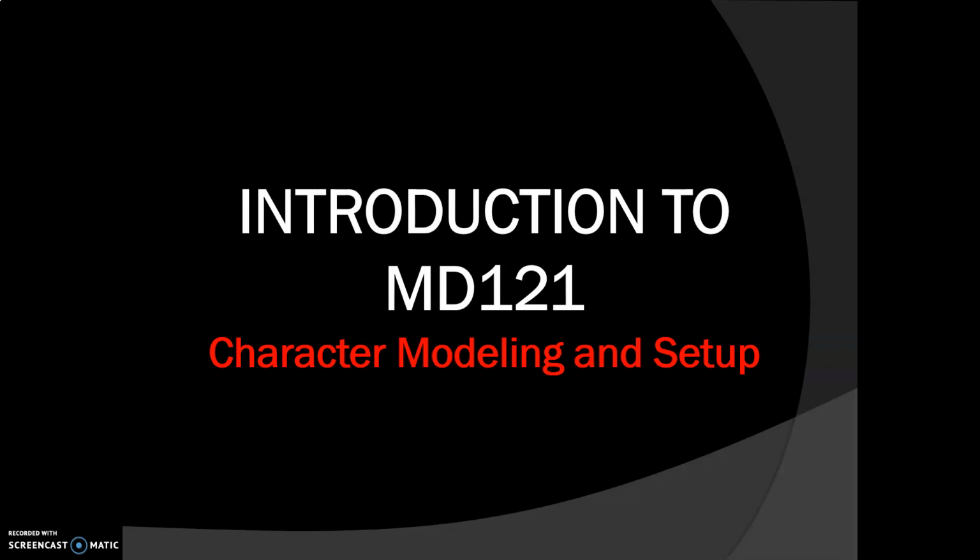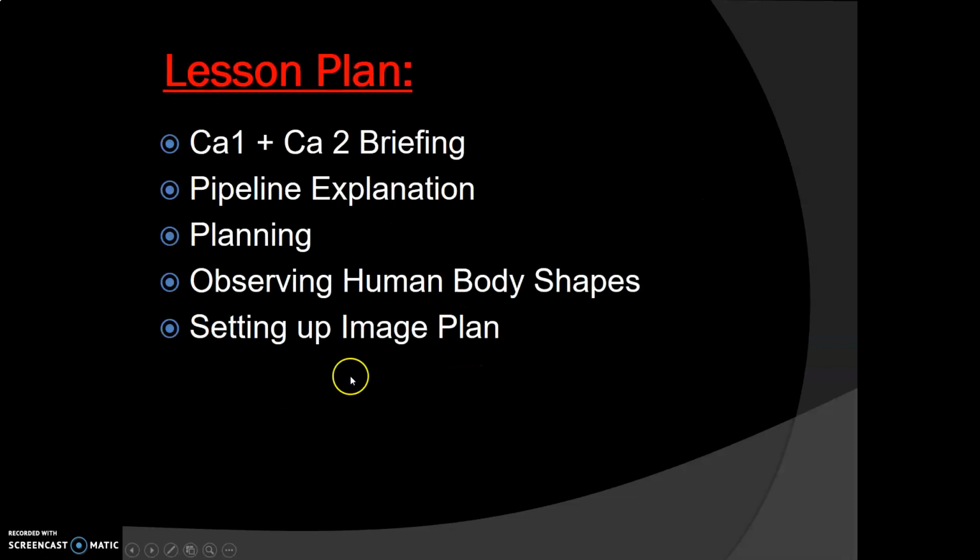Okay, before we jump into Maya right away, we need to understand a few little things before you do your character creation. Okay. Now, we go through the CA already. Then we're gonna move on to the pipeline explanation, followed by planning, then observation of the human body shape, and setting up image plane.